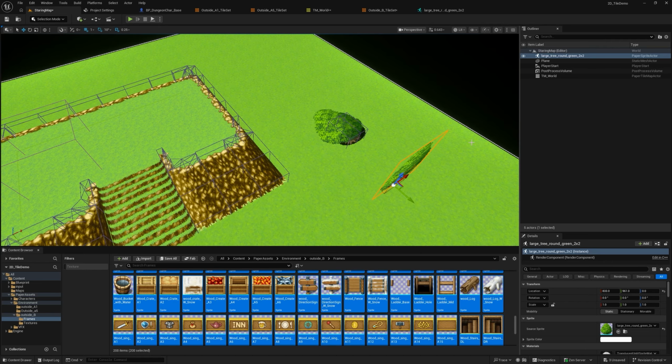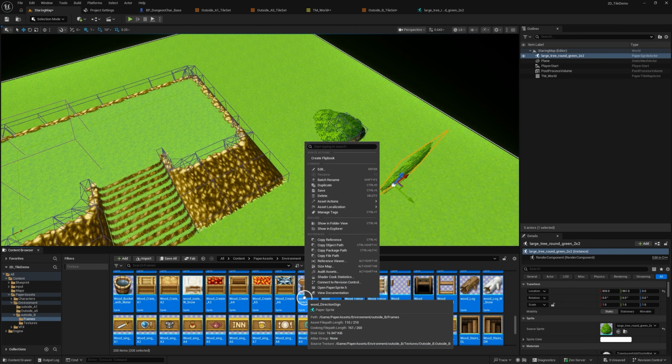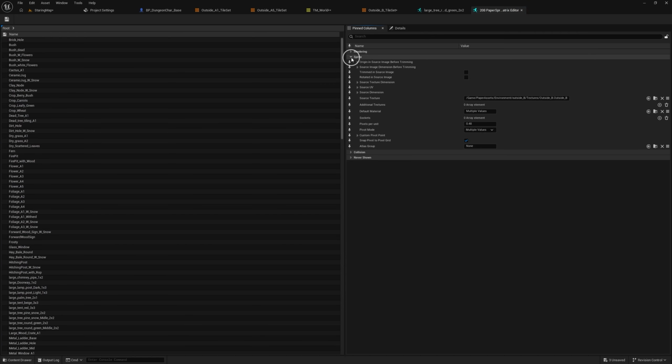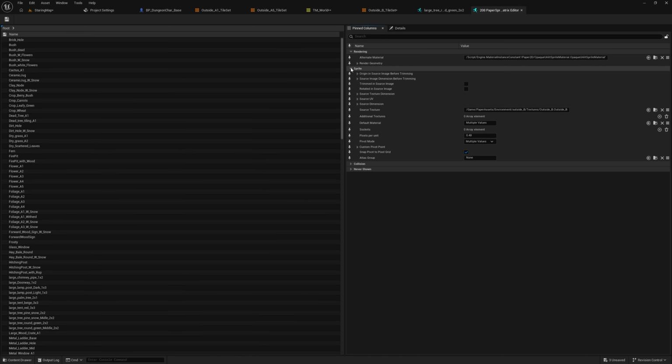And actually, now that I think about it, I should also do asset actions, and then edit via property matrix. I want to see if we have the texture source, no. Alternative.